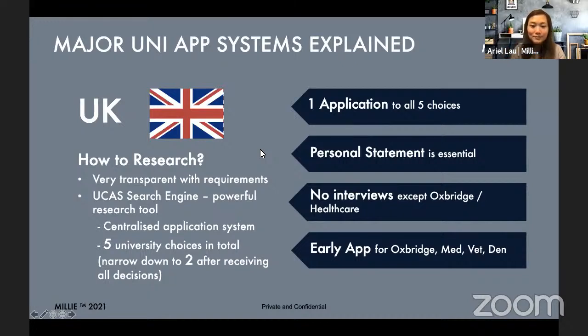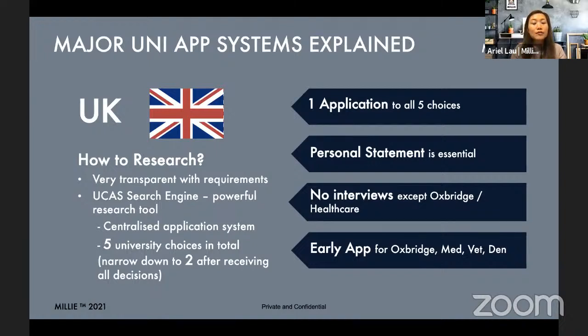And some students may ask, okay, would there be any early application opportunity in the UK? Because you may want to secure your offer earlier, or submit your application earlier so that you don't have to worry about it later on in the timeline. The answer is yes and no, because for most of the universities in the UK, you only need to meet one regular deadline in mid-January.